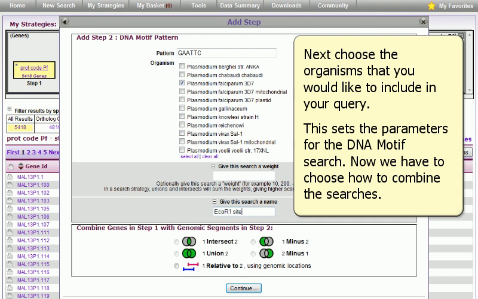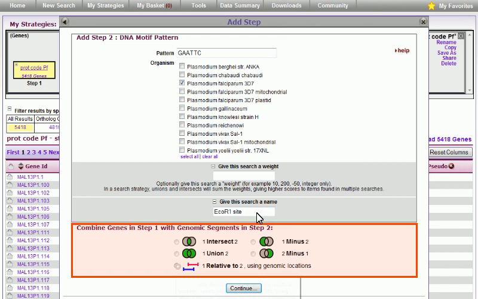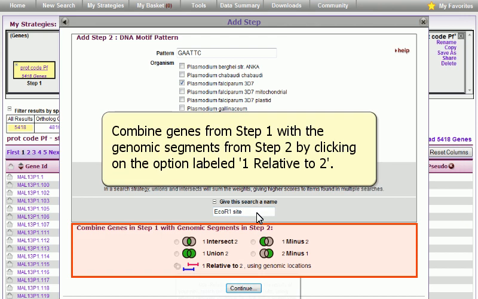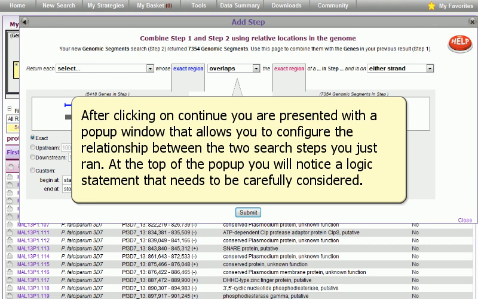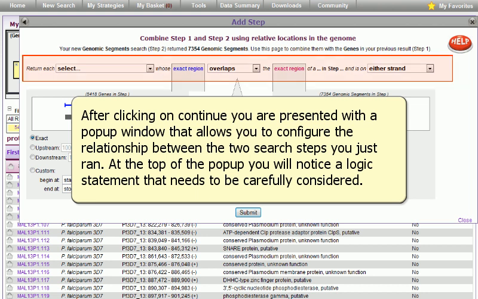Now we have to choose how to combine the searches. Combine genes from Step 1 with the genomic segments from Step 2 by clicking on the option labeled 1 relative to 2. After clicking on Continue, you are presented with a pop-up window that allows you to configure the relationship between the two search steps you just ran. At the top of the pop-up, you will notice a logic statement that needs to be carefully considered.